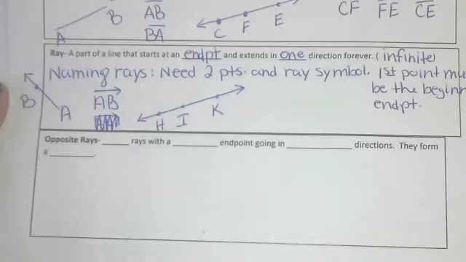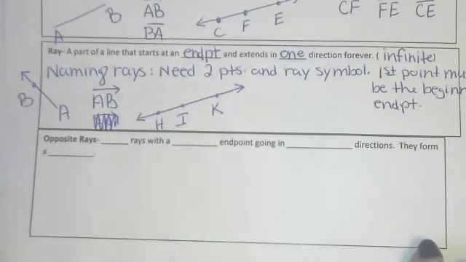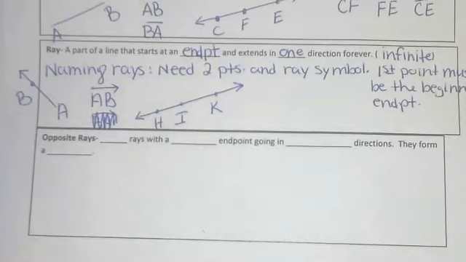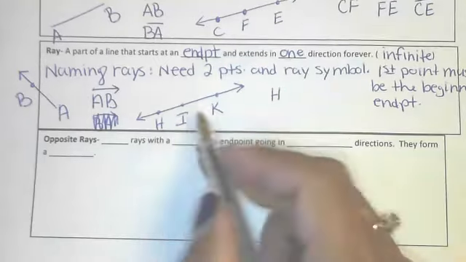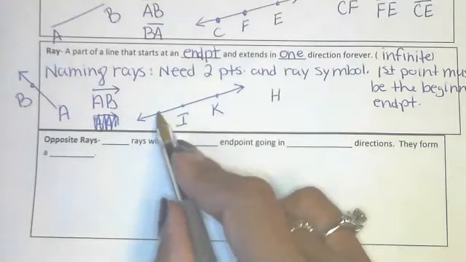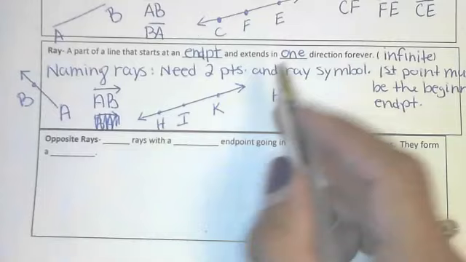Name all the different rays you can find on that line. Can anybody find any ray? Anybody online? Find a ray? Yes, Rodney. Ray H, he says ray HK. So his ray starts at H. So I'm going to put Rodney there. He's going to start at H, walk through K, and keep going. Think of it as a path.